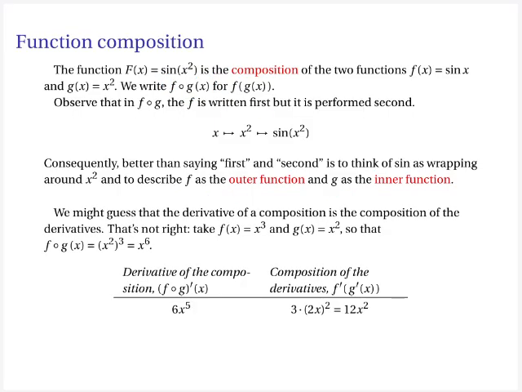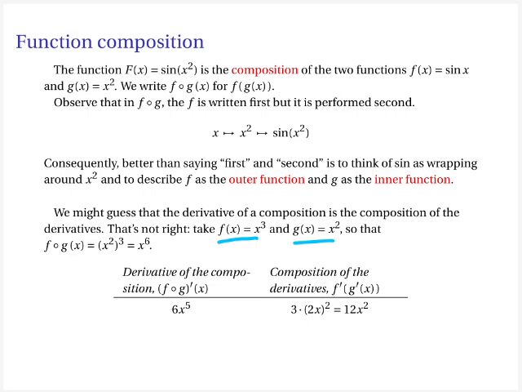You might guess, on the basis of what happened with subtraction and division, that the derivative of a composition is the composition of derivatives, but it's just simply not right. And the first thing you think to try, let's try f of x equals x cubed and g of x equals x squared, doesn't work out.